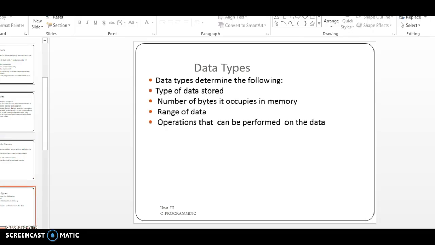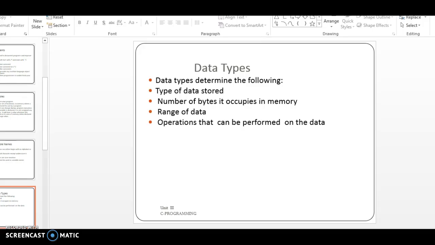The next important part of C language is data types. Data types are nothing but which type of data you want to store, whether it is integer data or character data. Depending on that, there are different data types supported in C language.